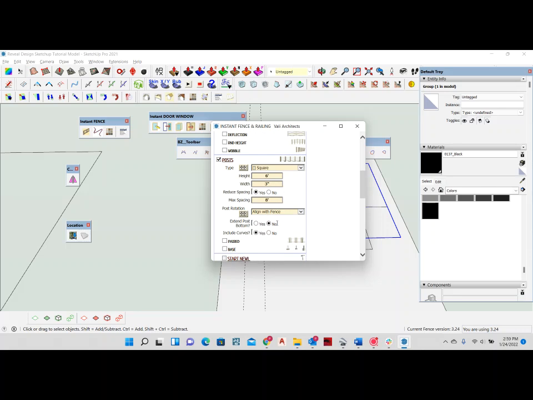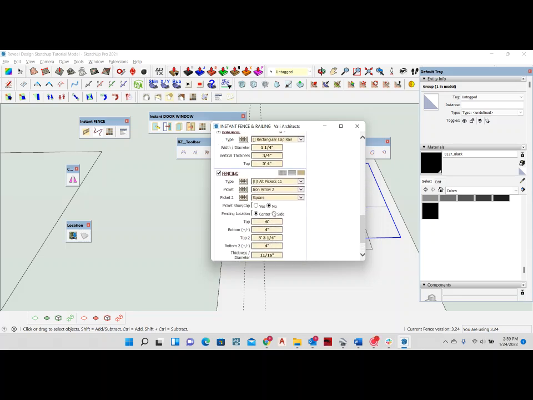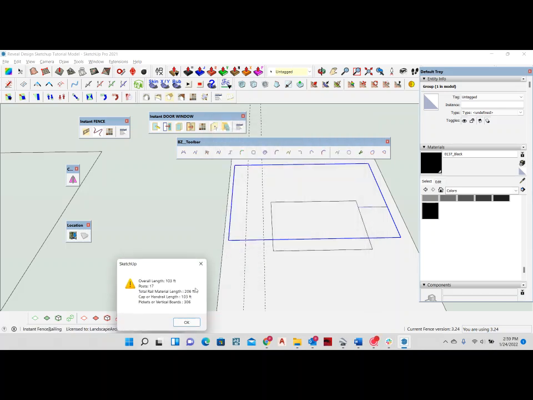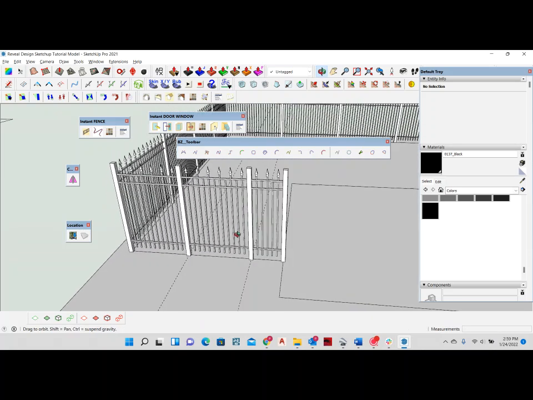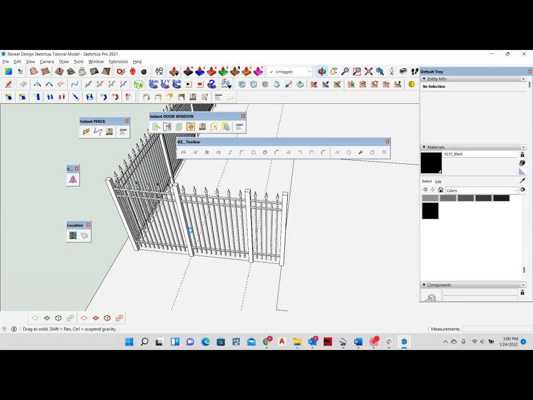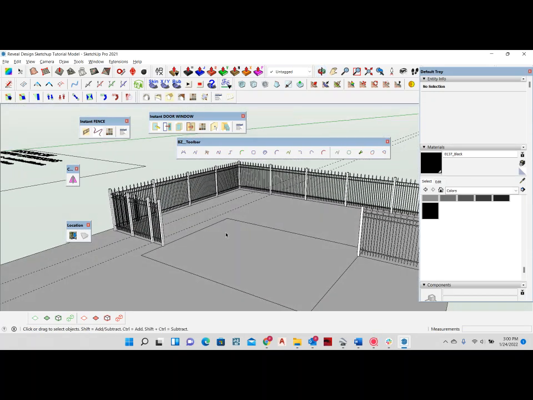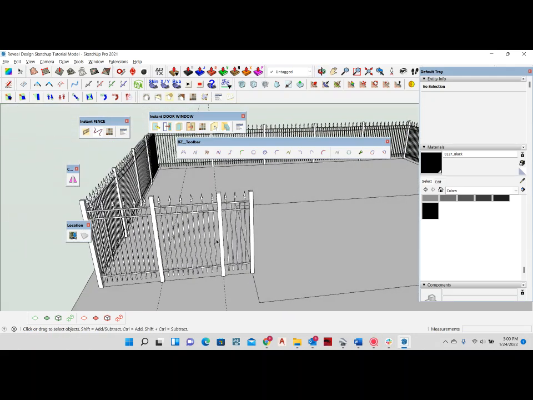Parameters, I think everything's fine. Height is 6 foot on the posts. Fencing 6 foot. Let's just see what everything looks like. We'll make fence. Hit OK. And there you see we have our fence, our gate area at least. You may need to add a little handle here if you want to get even more detailed with it, but pretty good. And honestly, that's a super fast way to create fences.